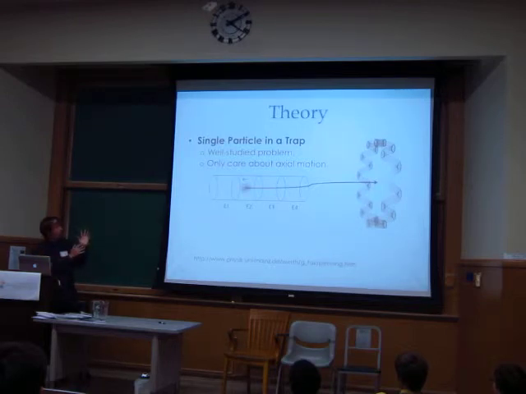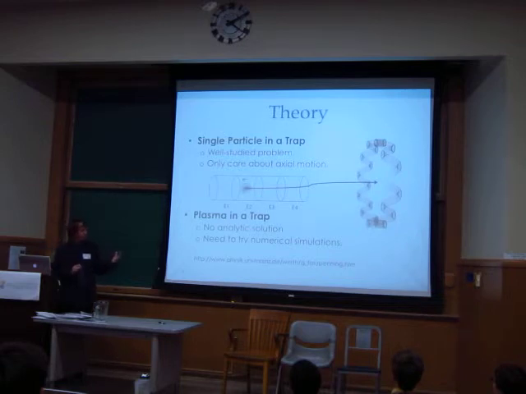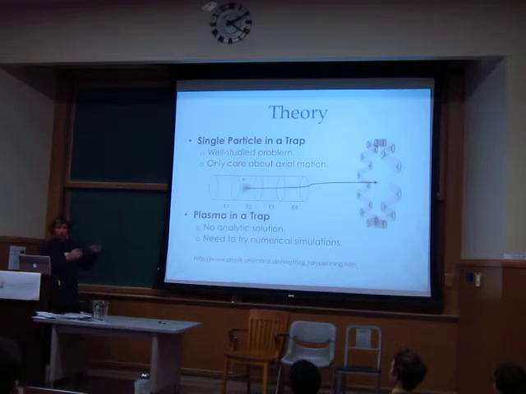So after I figured out this single particle trap, I decided to move up because my thing is not single particle; it's many particles. So I tried a plasma trap. This is a very hard problem. There's no analytical solution. You can't really do it by hand. You can't write equations. It's a messy thing. This is currently the work of a grad student in the theory side of our group, and so it's not something I can tackle at this moment, and he's working on it.